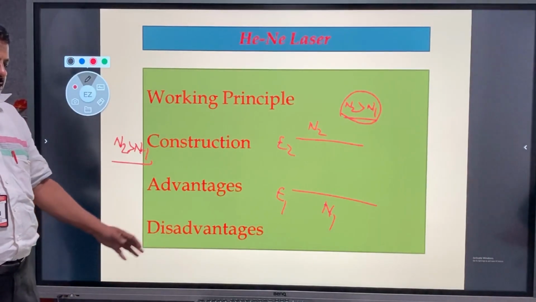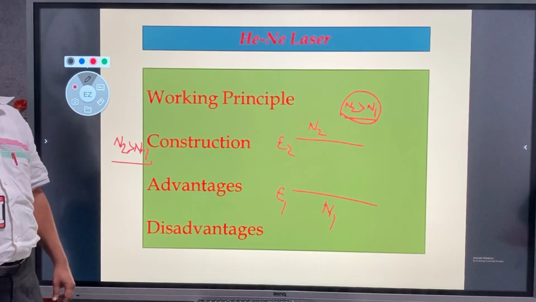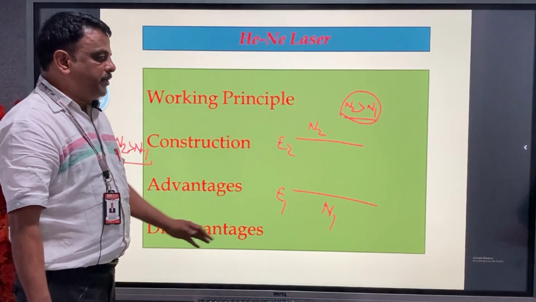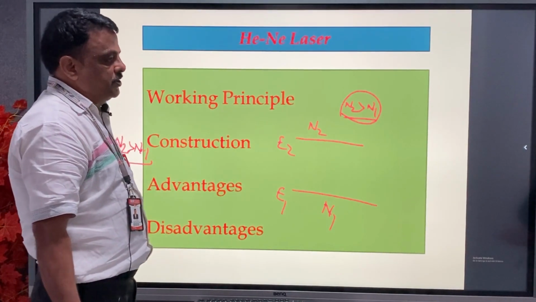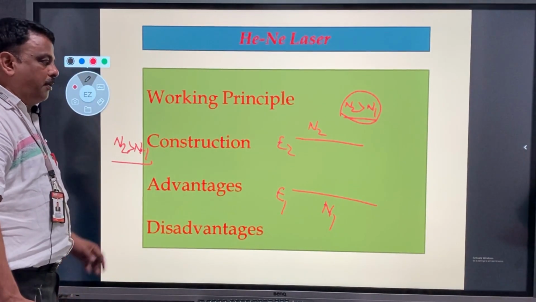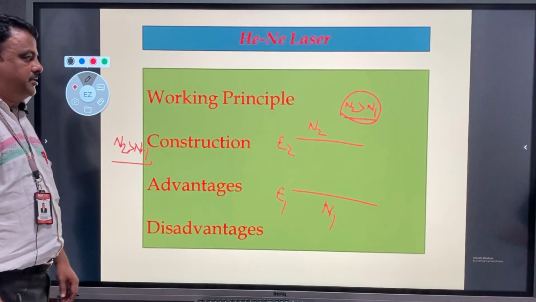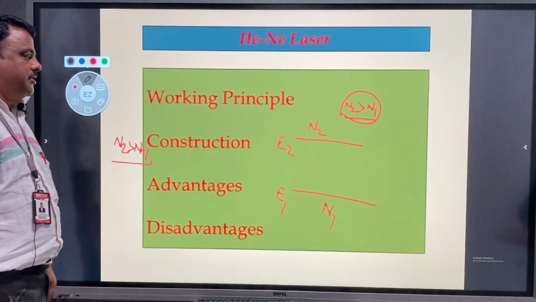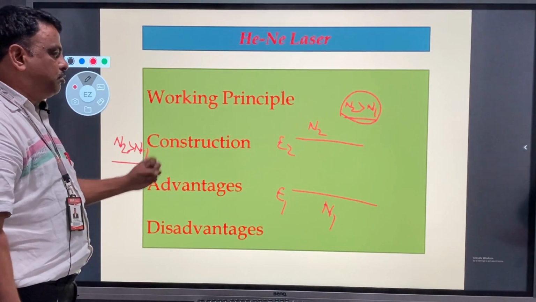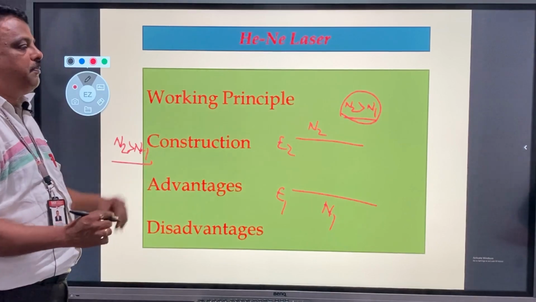Generally, let us consider a ruby laser. Optical pumping is the pumping mechanism used for population inversion. In the helium-neon laser, the electric discharge method is used to pump the atoms to the excited state to achieve population inversion. In the semiconductor laser, the direct conversion method is used to pump the carriers in the junction region and to recombine to produce the laser. The direct conversion method is the pumping source for laser diodes.